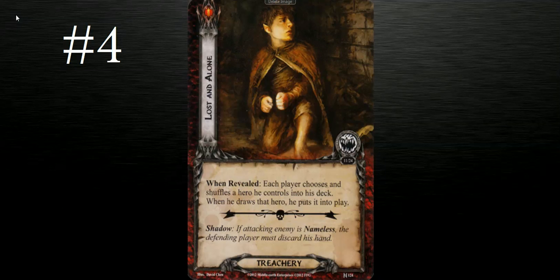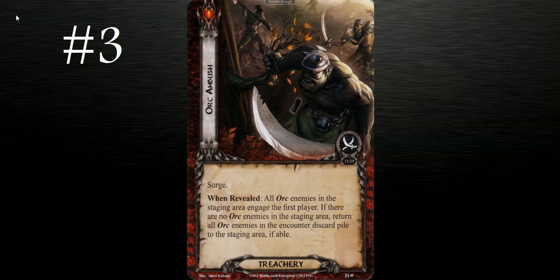Number 3, Orc Ambush. This is from the Road to Rivendell quest, and it says Surge, so already you're going to get another card. When revealed, all Orc enemies in the staging area engage the first player. If there are no Orc enemies in the staging area, return all Orc enemies in the encounter discard pile to the staging area if able.